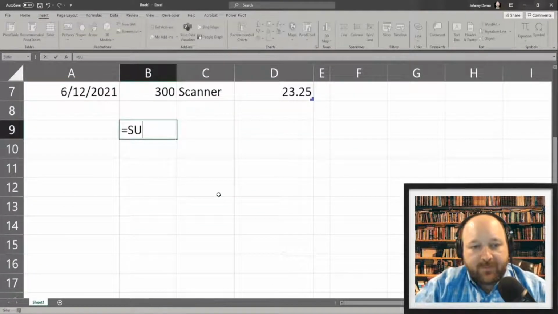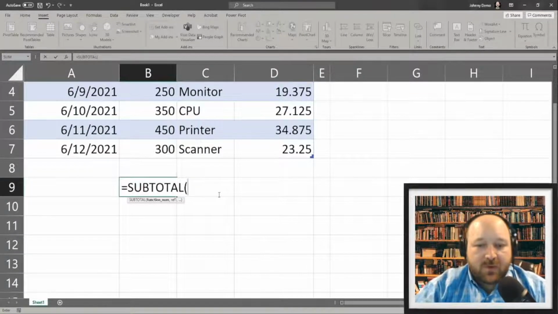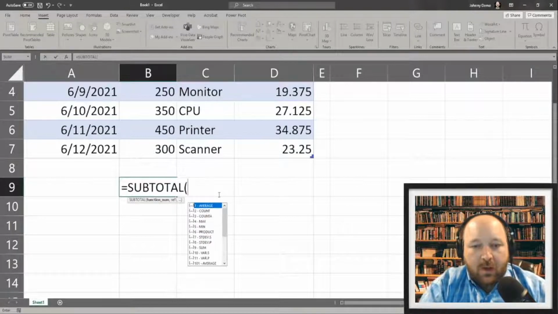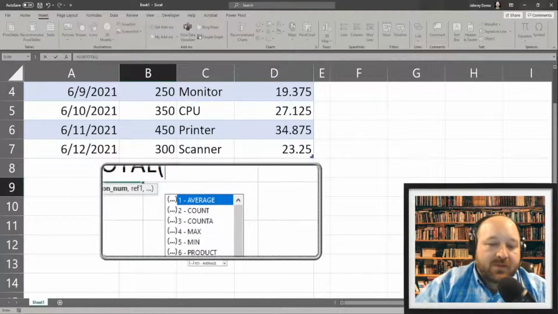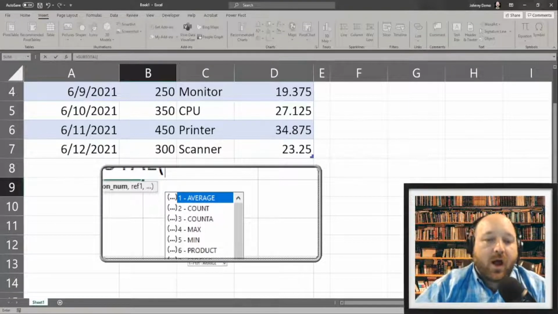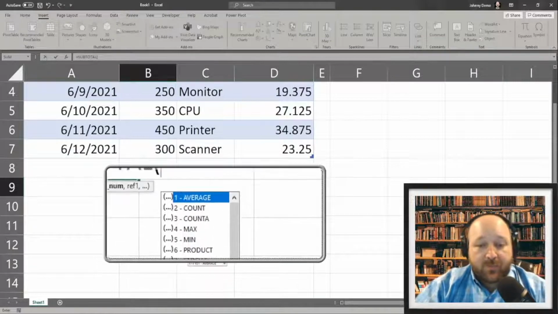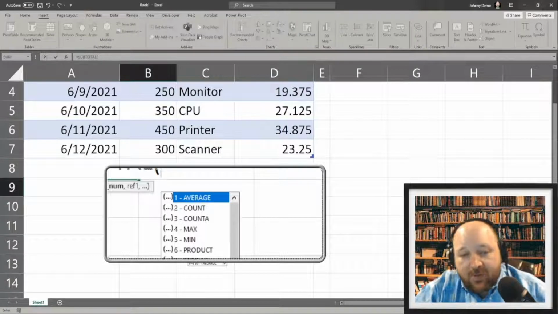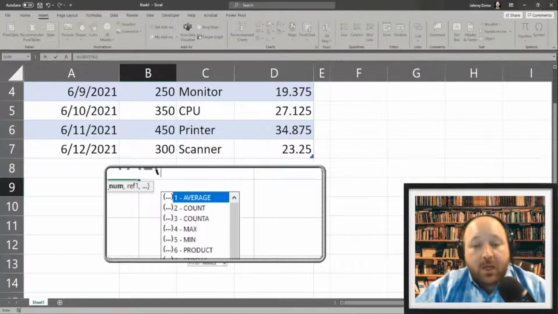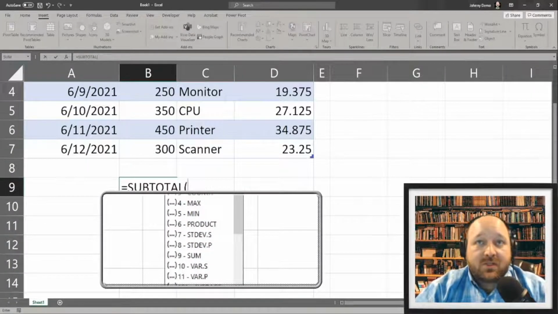We scroll down a little bit. All right, equals subtotal. Okay, and with the subtotal function, we have to specify an argument. It takes 2 arguments. The first argument is what operation we'd like to do, and they run from 1 to 11 or 101 to 111. We would tell it, for example, if I want to do an average, that would be argument 1, function 1. If I want to count them, get min, max, product, a standard deviation, sum, whatever. Now, sum is going to be function 9.